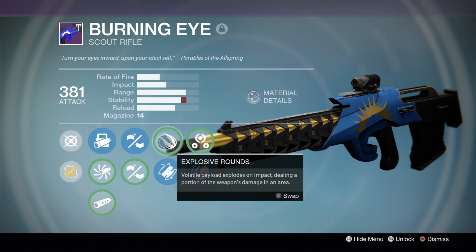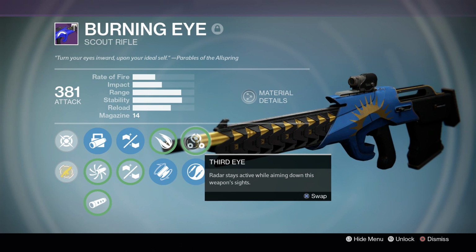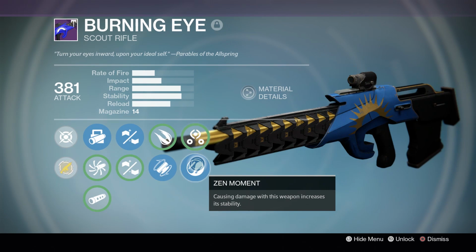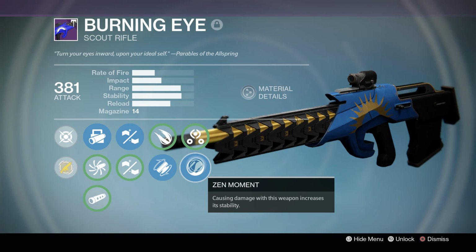We have Explosive Rounds and Fitted Stock. In the gameplay, I do switch these up. Third Eye, radar stays active while aiming down weapon sights, and Zen Moment, both really good perks, but I'm going to run with Zen Moment for that extra stability.